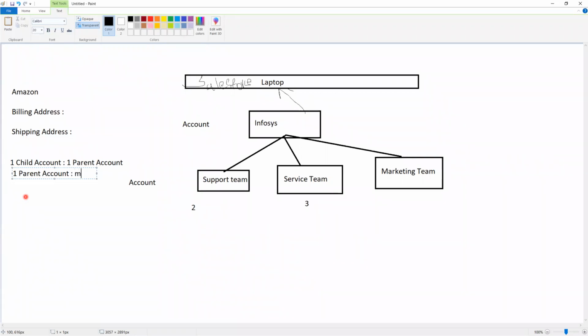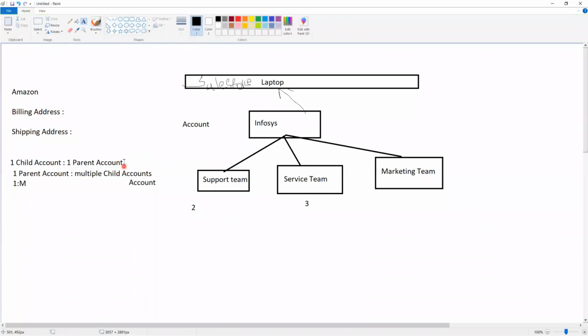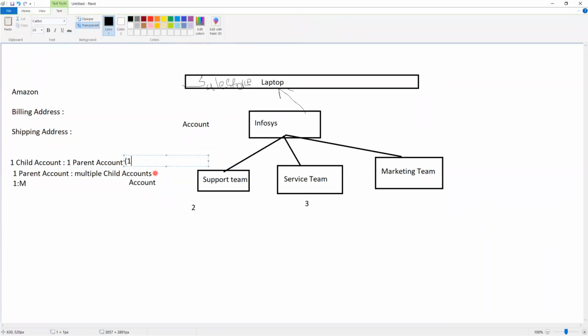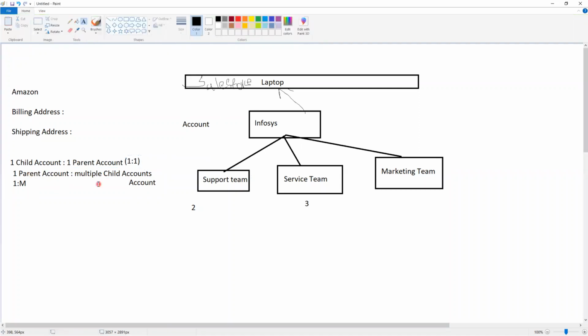That means multiple child accounts, one to many. And on top, it is one to one. One child is connected to one parent, one to one. And one parent is linked to multiple child accounts, which is one to many.